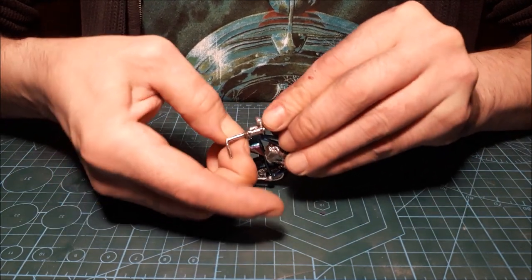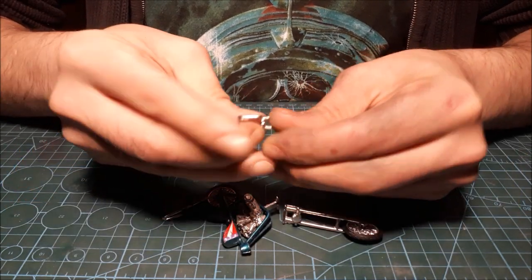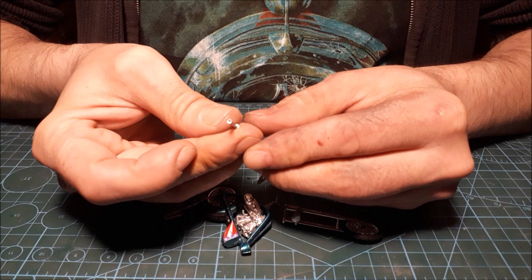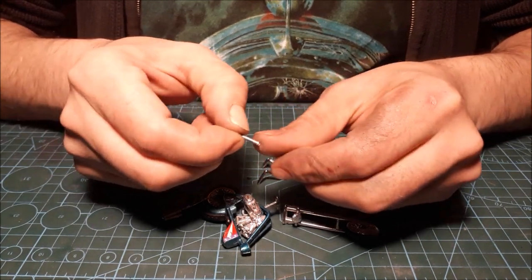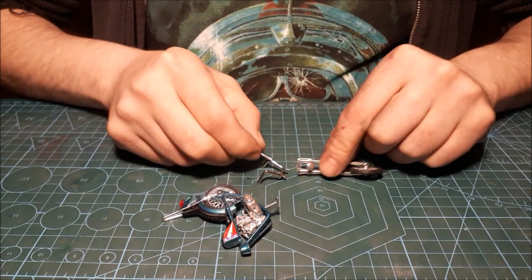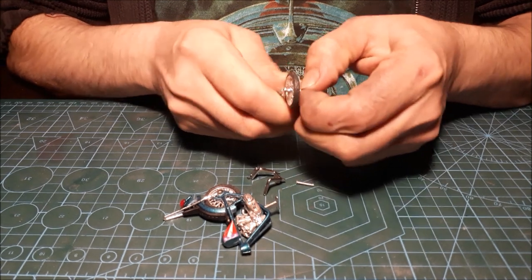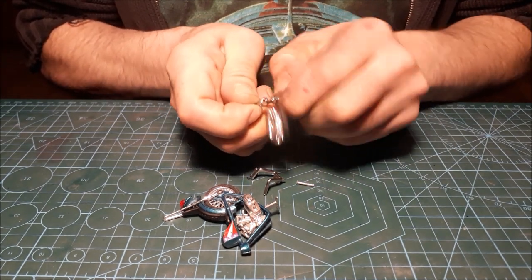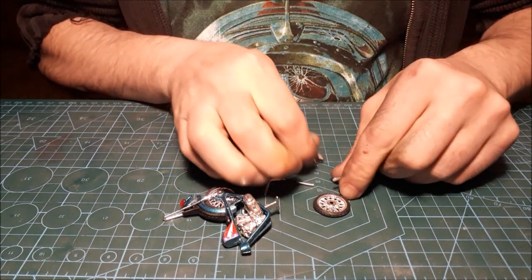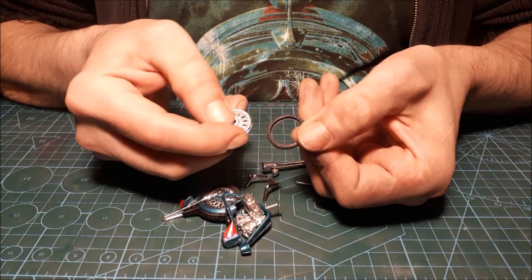I'm gonna take it apart now. I've already done it, so I'm just gonna show you. Everything's attached with these sort of long rivets. In the case of the wheels, it works as an axle as well. The wheels are actually not really good, but it's what it is.